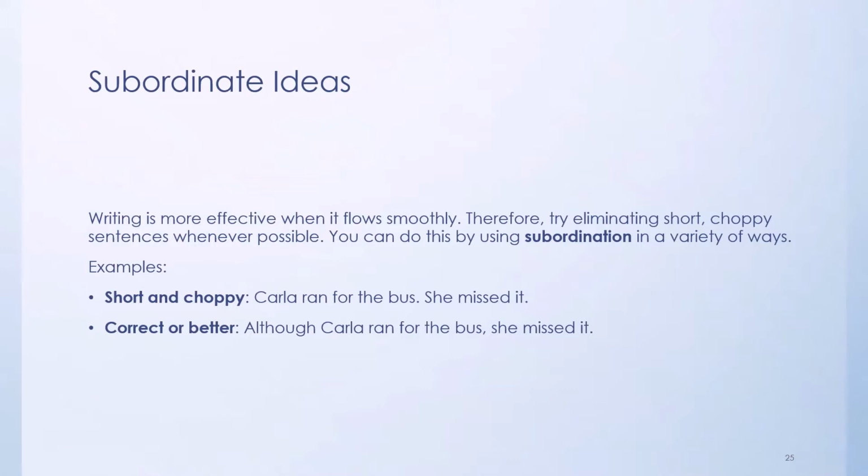Now, if I use that first example, I can just say, well, Carla ran for the bus, but that leaves it open to questioning. Did Carla care? Did Carla try hard enough? Did she run fast enough? It all depends really on the message that you are trying to project. Sometimes short sentences are more direct and more efficient than long, overworded sentences.